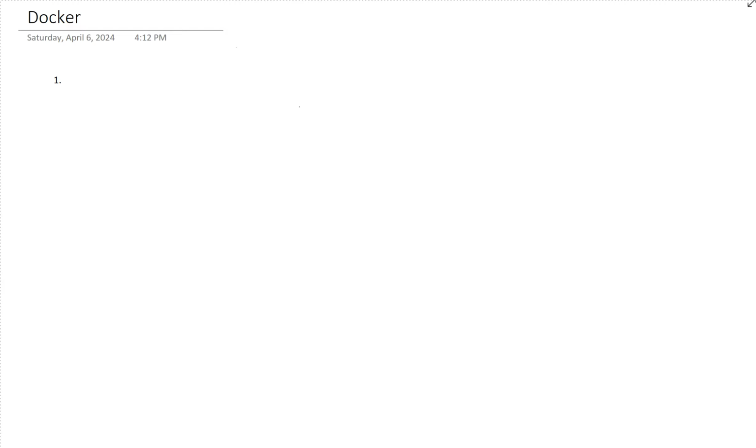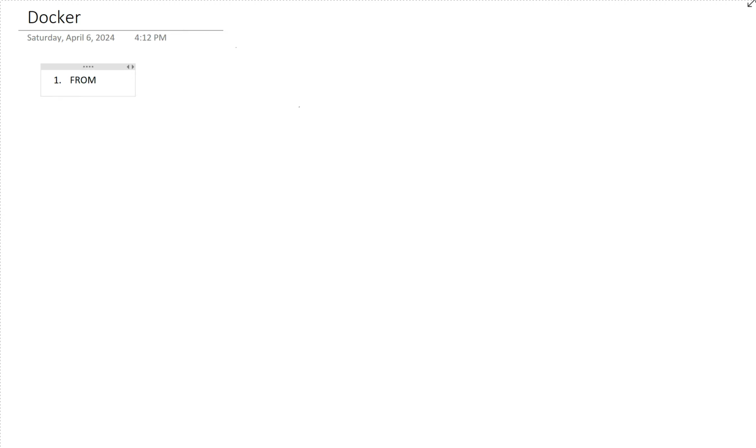Hello everyone. Today we will cover five basic commands or instructions which we use in writing the Dockerfile. Then after understanding the five basic commands, we will create the Dockerfile for a Tomcat so that we can practice. So let's start with the FROM command or instruction.